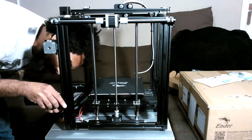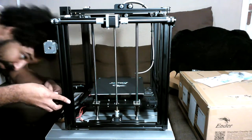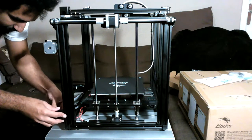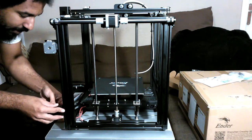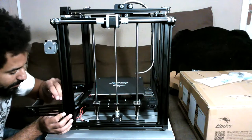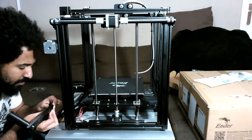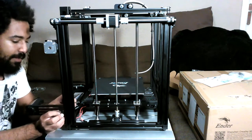So the bottom one goes in quite easily. And the top one. It doesn't want to. Why not? So it kind of starts to twist, like stops. Weird, very weird. Let's try again.